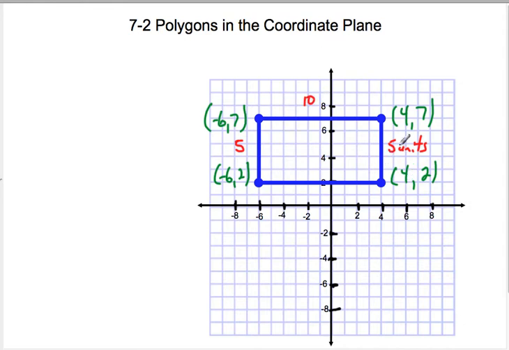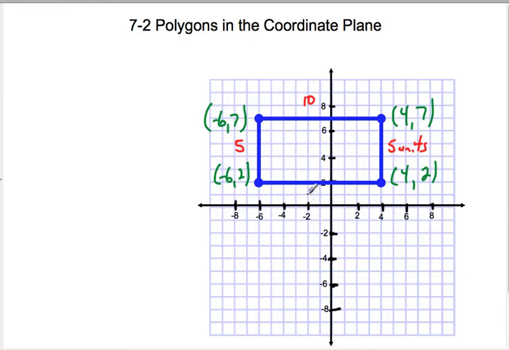So we have a 4 and a -6. Okay, and so remember what we did to figure out distance is subtract these two numbers. So 4 minus -6, or -6 minus 4. That's something we haven't done yet, adding and subtracting positive and negative numbers. And so what we're going to do is save that for later. But just so you know, you can add and subtract positive and negative numbers, and that would help us find the answer here. So as a preview, you know that 4 minus -6 is 10.